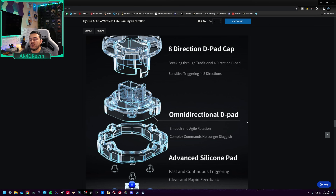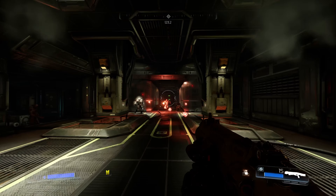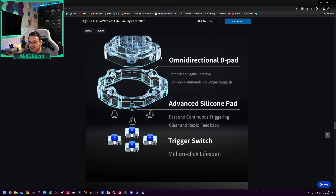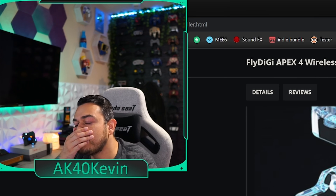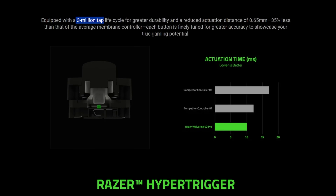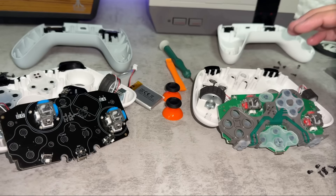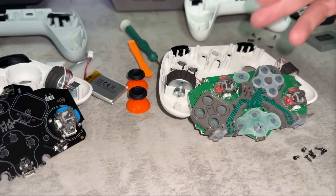The D-pad I actually like quite a bit. I do not like how far it sticks off the front faceplate — that's super weird and comes down to this plastic dish, which is a snap-on piece. This is an omnidirectional D-pad, as you'd expect, meaning every damn direction. It is a mechanical switch, although it's a hybrid mechanical switch that completely negates the durability perks of a mechanical switch. It has a 1 million click lifespan — that's super low for mechanical switches, which are usually rated at 5 or 10 million. This likely has to do with a rubber or silicone pad inside, which is notorious for getting stuck.